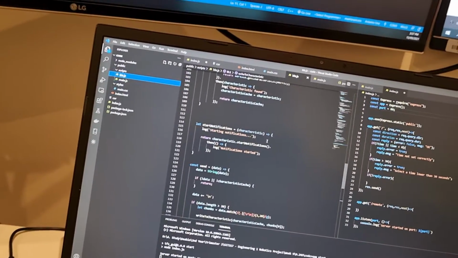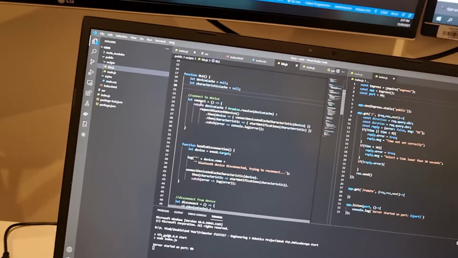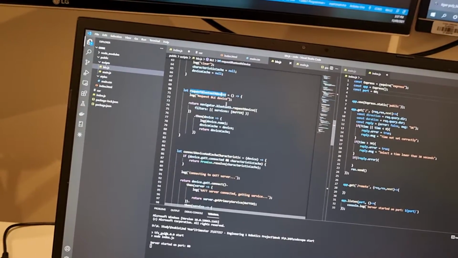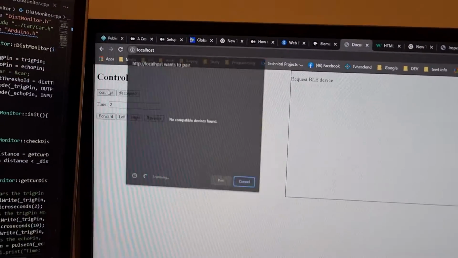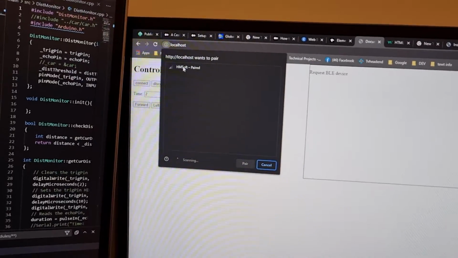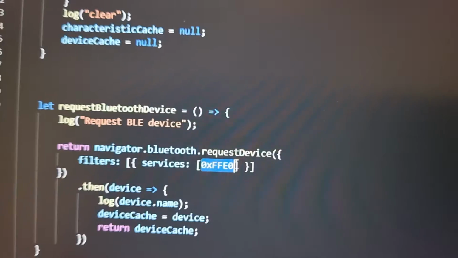We've got a BLE.js here. This one is like a factory function, and it has things like connect, handle disconnect, and request Bluetooth. This is the part where, if you go disconnect and then connect, a pop-up occurs and it looks for a certain device that has this service.